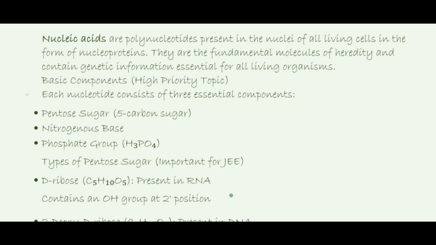Why are we getting our behavior from our parents? Knowingly or unknowingly, most of the behavior we get unknowingly from the parents. We are getting features from our family, parents or grandparents. How are we getting it? It's because of these nucleic acids. Because of DNA, we are going to see more about DNA now. So nucleic acids are responsible for heredity and genetic information in all living organisms.